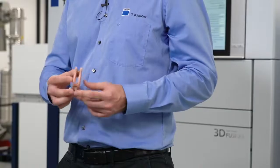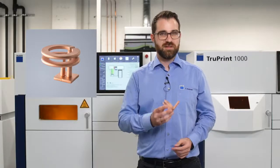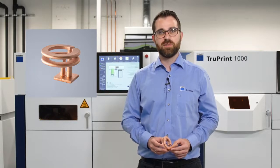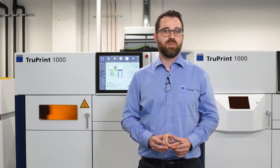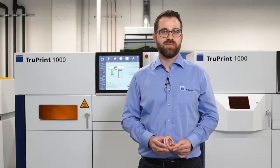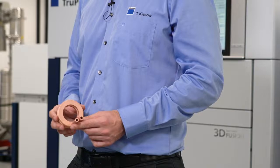Many different inductor shapes are possible and there are almost no limits to the freedom of design. This inductor is usually a handmade part, but we can print them up to three times faster than conventionally fabricated parts. With the 3D printing process we achieve a high reproducibility, which compared to the handmade part is not influenced by the operator skill level. At the same time, the results of the hardening process are equal to the results of standard inductors.